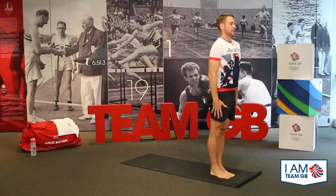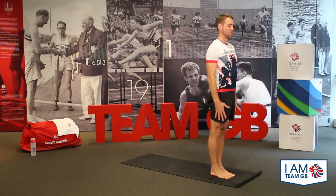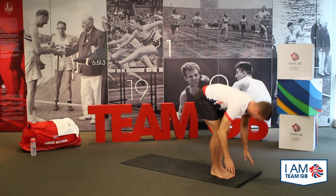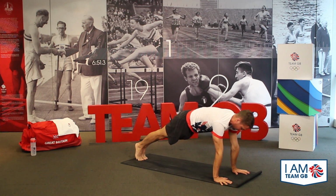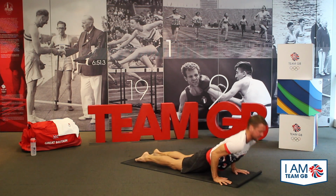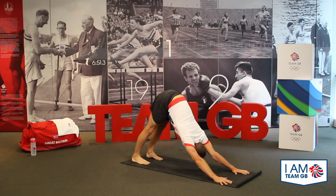Good. Okay, this is a mini sequence now. So we're going to do the full right side and then the full left side. So inhale, arms up, exhale, tip forward, knees bent, head hangs down. Inhale, look forward, hands down, step back. You can always lower down with your toes up, but that's just an option. Inhale, and then exhale. Okay, we've been here before.